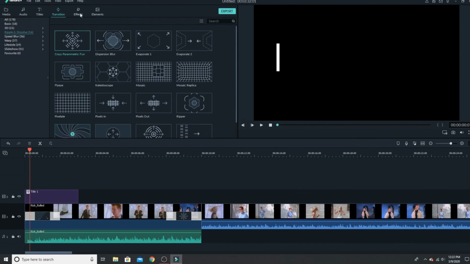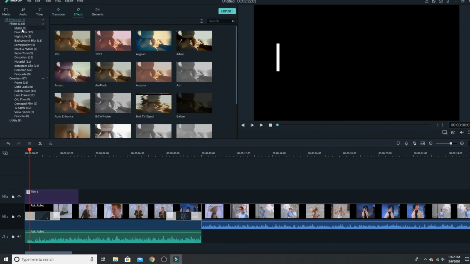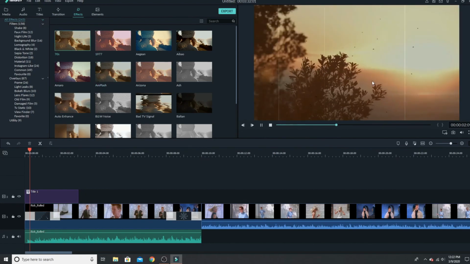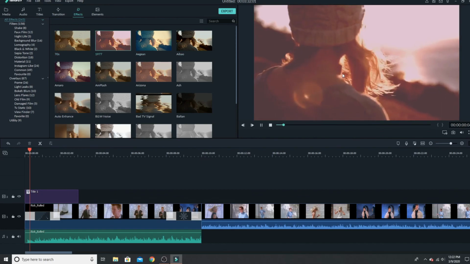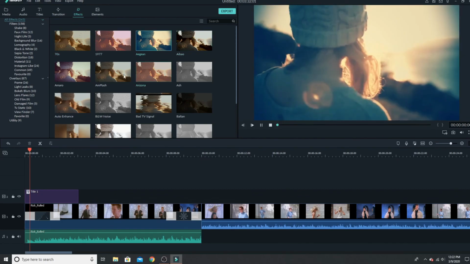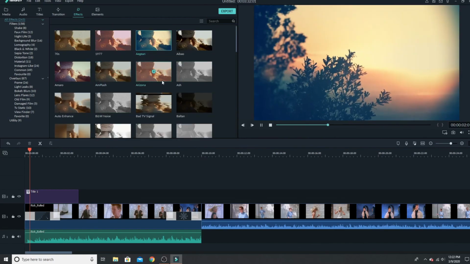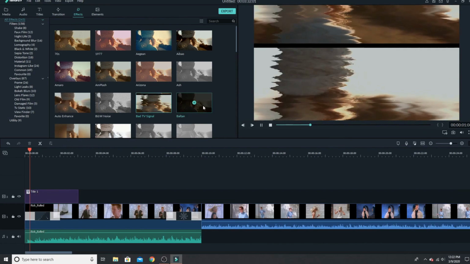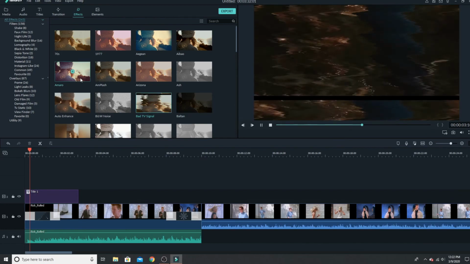And so next up is effects. As you can see, there are a lot of them to choose from, and pretty much you can just double click on one to preview what it does. Some of them give color tinted glows to it. Some of them create little ripples like that. Bad TV Signal, is this what this one's called.